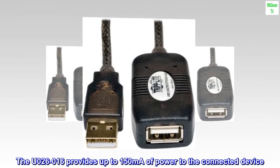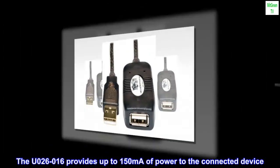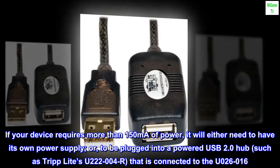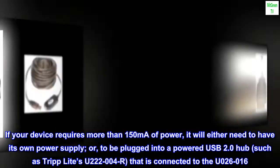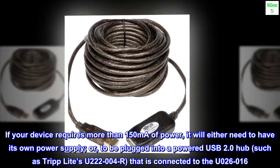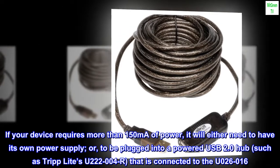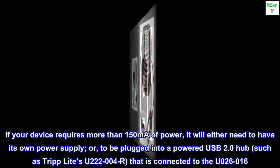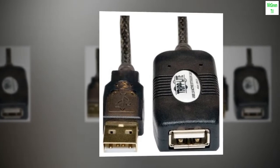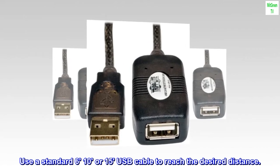The U026016 provides up to 150 mA of power to the connected device. If your device requires more than 150 mA of power, it will either need to have its own power supply, or be plugged into a powered USB 2.0 hub, such as Tripp Lite's U222004R, that is connected to the U026016. Use a standard 6, 10 or 15 foot USB cable to reach the desired distance.